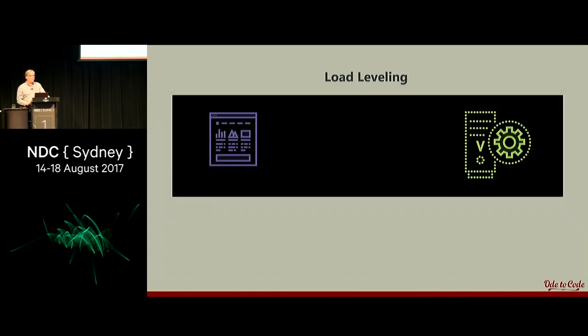Let's also talk about load leveling. Another thing that you have to worry about to maintain high availability is when the crushing weight of a spike of requests comes into your system. How do you make sure that that doesn't overwhelm back-end systems? There's a lot of resources in Azure, like Azure SQL and Cosmos DB. When you provision them, you have to provision the request units or the data transfer units. Basically, how hard are you going to allow those things to work?